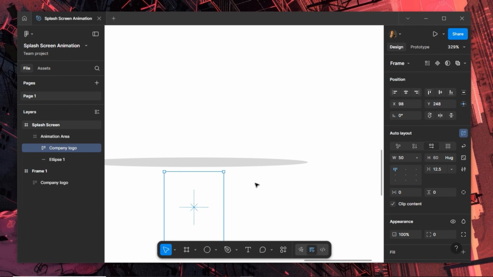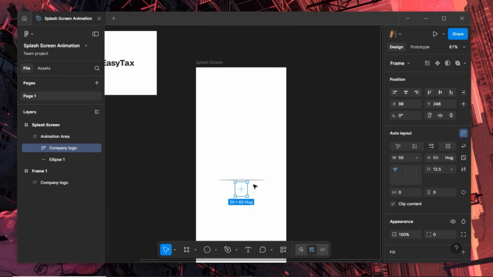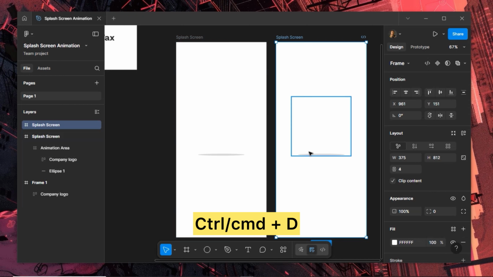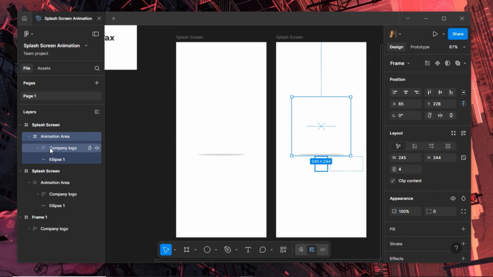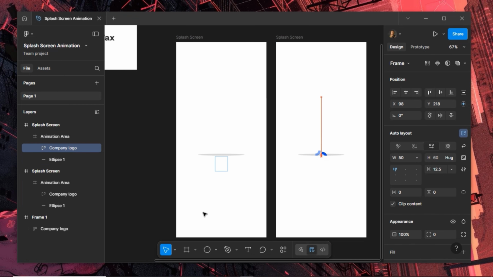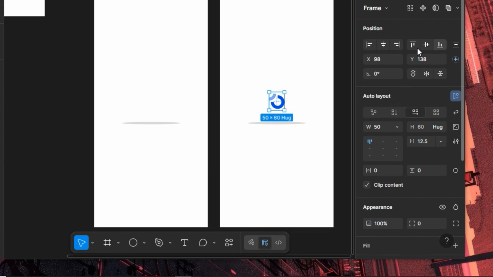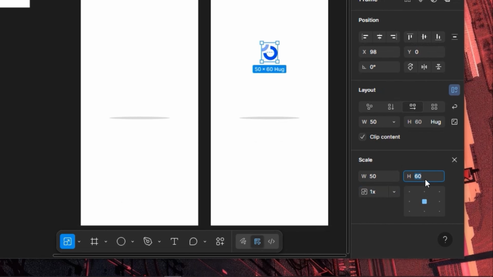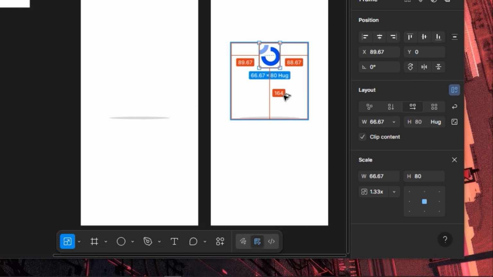Now that we've achieved this, the next thing we are going to do is duplicate this frame. Let's quickly duplicate this. Now we're going to select this and bring out the logo. Let me push this to the top and then use the scale panel to change this to 80, and make sure that it's centered correctly.